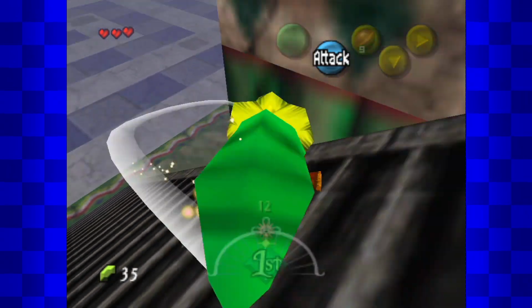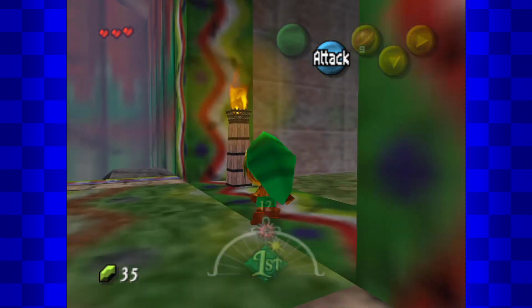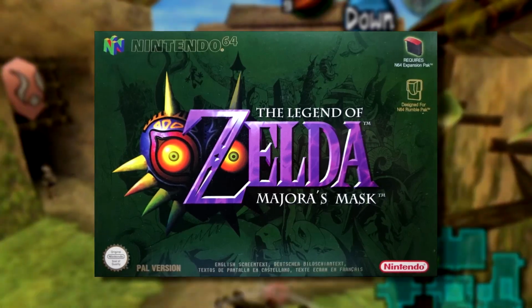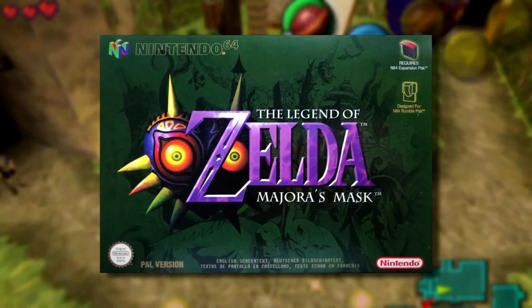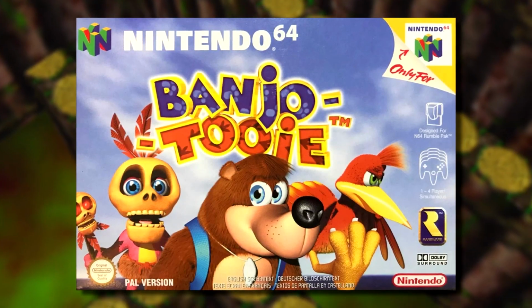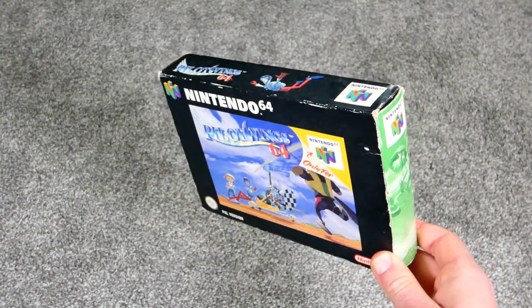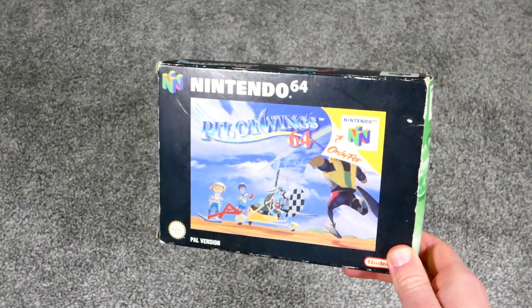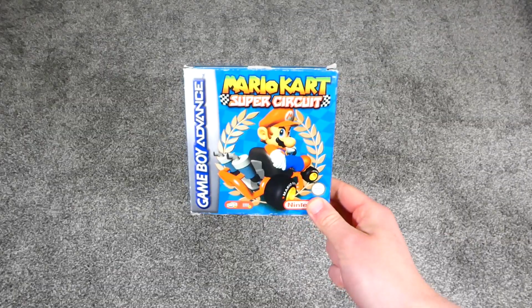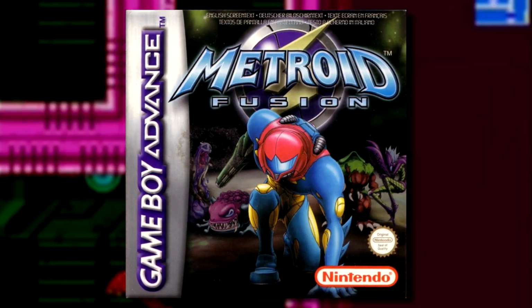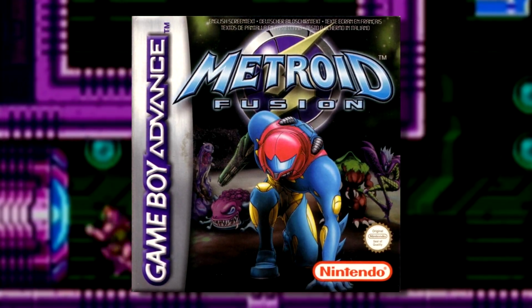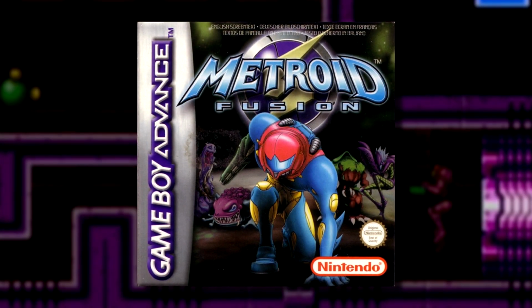And hell, some games, like The Legend of Zelda Majora's Mask and Banjo-Tooie, straight up just do not follow this template because f*** your consistency, I'm Banjo-Tooie, bitch! But on the whole, I adore this box art template. The GBAs, on the other hand, this is the very definition of fine.